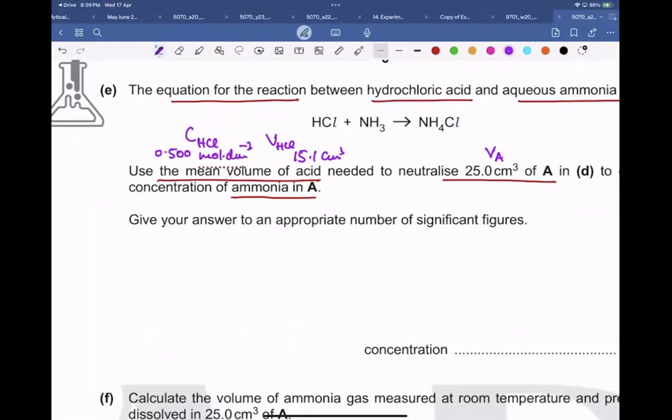So if you recall the scheme that I have told you, whichever substance quantities are given, turn them into moles. So we have a concentration of HCl and we have a volume of HCl. So I can find the moles of HCl by multiplying the concentration of hydrochloric acid with the volume of hydrochloric acid. And in this concentration, we always use volume in decimeter cube, and here the volume is always given in centimeter cube. Josefa, it's wrong. Volume of acid is 15.1. 25 is the volume of A. So see, you have to be very vigilant about which values you are using. So 0.500 times volume, which is 15.1 divided by 1000.